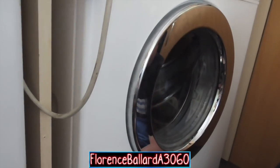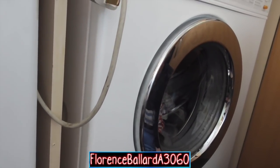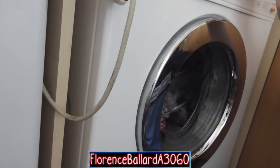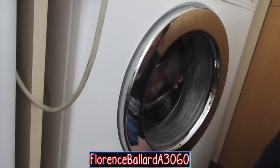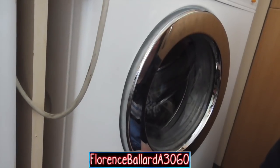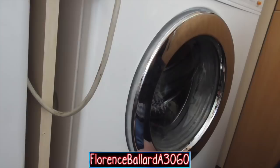Because that motor in there can take up to 1600. Really? I think all Miele's are fitted with the same motor, like brush motors. But the modules are different to control it. Like these Hotpoints and that one, they're all fitted with motors that can handle up to 1200. I didn't realise it's only the 800 models that have their own motor, but the 900 to 1200 models all have a 1200 motor in them.